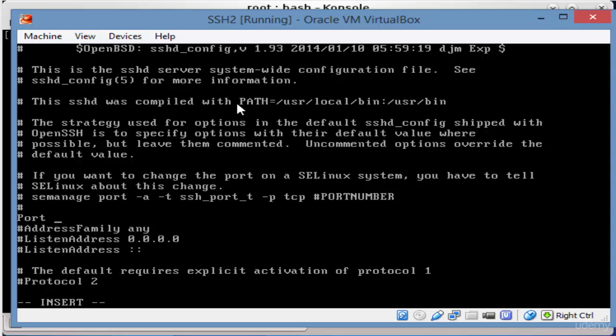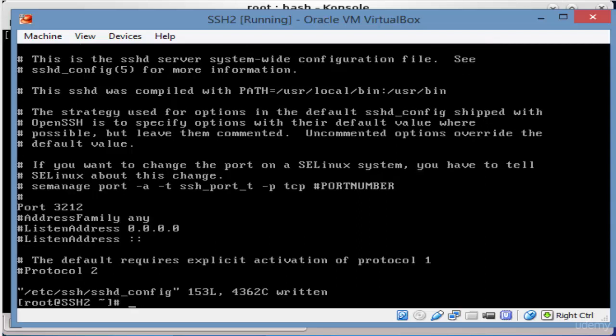Let me change the number 22 to 3212, which means that the new port for SSH will be 3212. Okay, now press the escape key on the keyboard, then type :wq and press enter to save the configuration file.